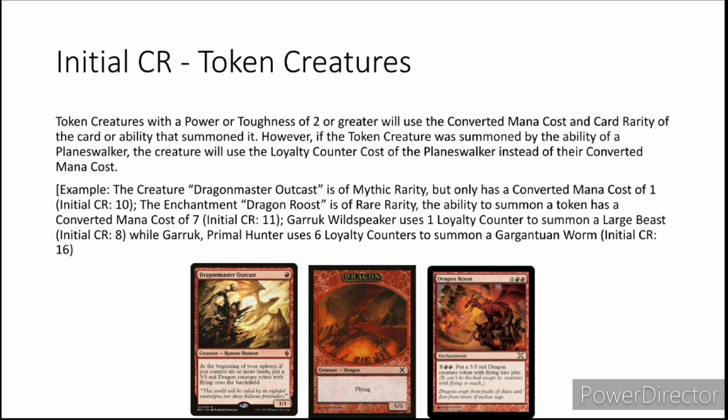Now, you could very well change the CR bonus to fit the dragon token itself, in which case it'll be the same for each of the abilities, but using the exact CR bonus that is given to the Dragon Master Outcast would entail a slightly lesser challenge rating for this token. So you probably could just do a similar CR to the rarity that the ability or card has. So that's probably what I would recommend. This would mean that the dragon token for both of these cards would still be an initial CR of 11. And that is the CR that you would use for most calculations that require a CR.